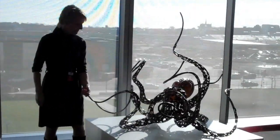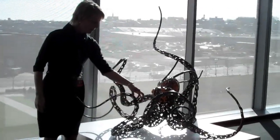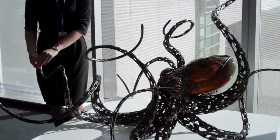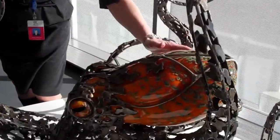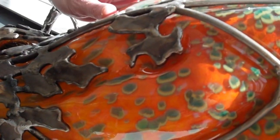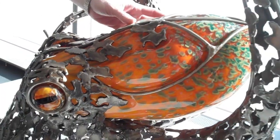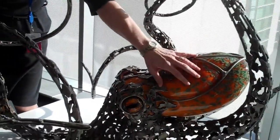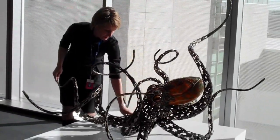This is an octopus made of stainless steel. It's welded to shape and the little pieces are fit on afterwards. The head is made of blown glass — the armature was built almost like the skull of an octopus, and then glass was blown into it while it was still hot. They blew the glass open a little bit more to expand beyond the skull of the octopus, and then the whole head was welded to the body.